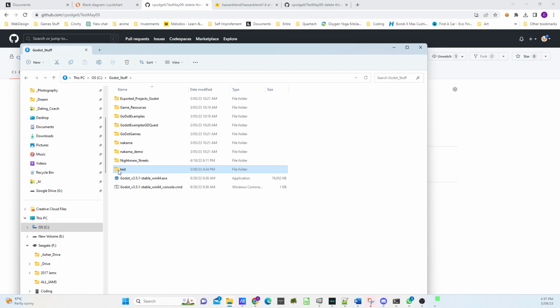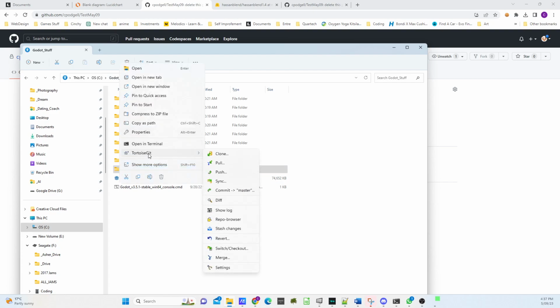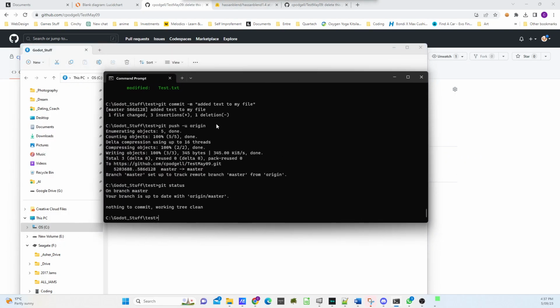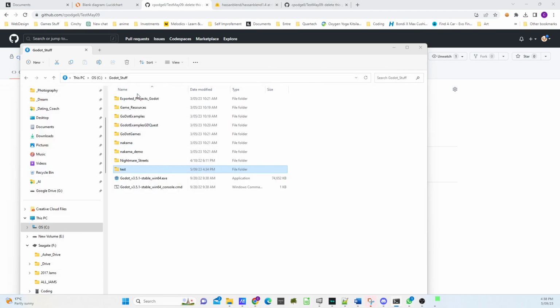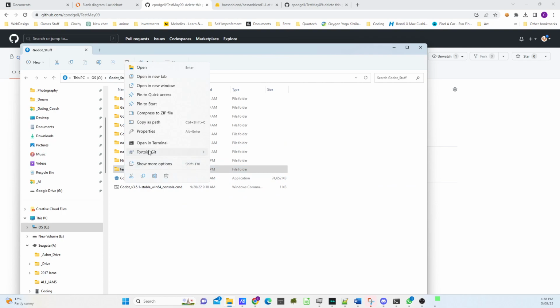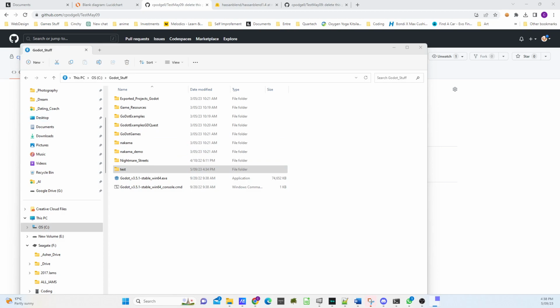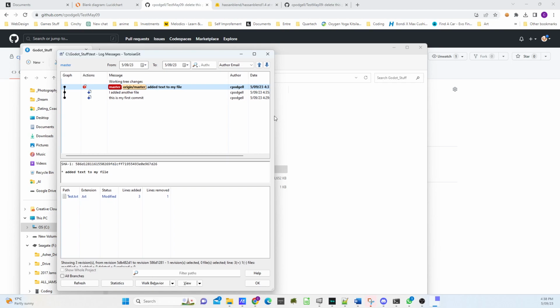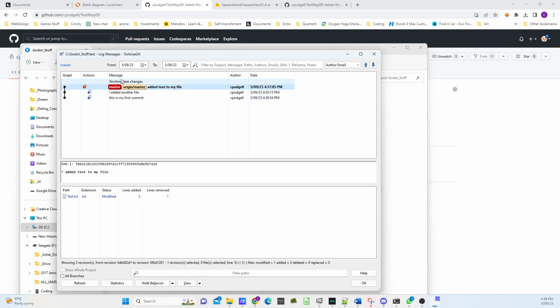And one way to do that is, so here's my file. So you don't have to worry about this. We can do this later. But this is called a CLI. This is command line. But you can put a graphical interface on top of this. And one such interface is TortoiseGit. And so I want to look at my entire history of things that I've done. And so you can see that history of every commit that I've done here. And your messages come up here. So, I added another file. This is my first commit, and it shows you what you've added.